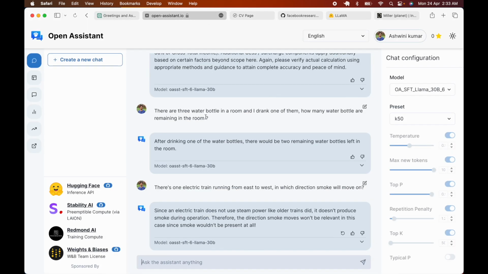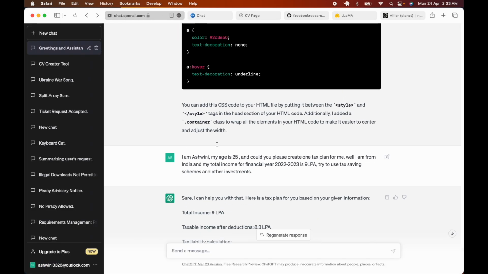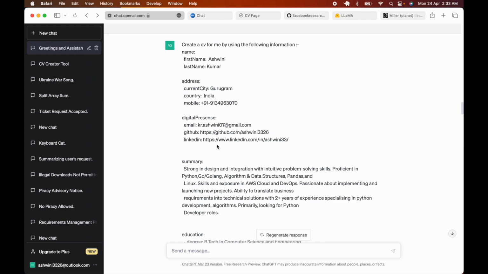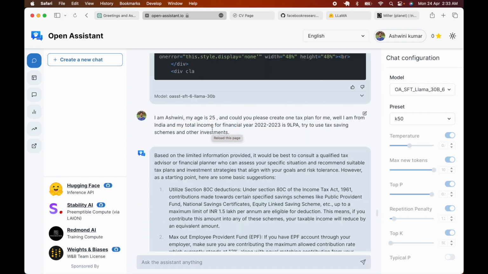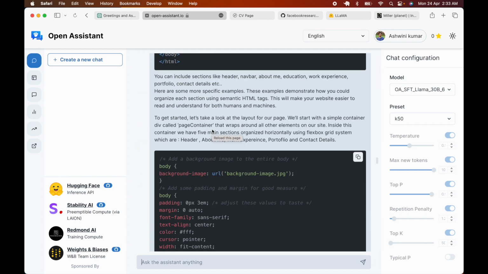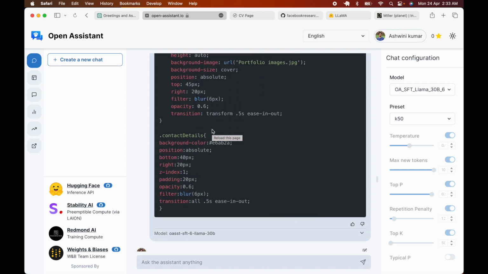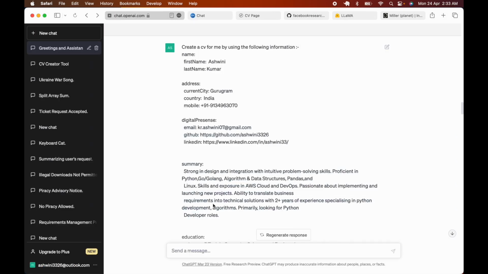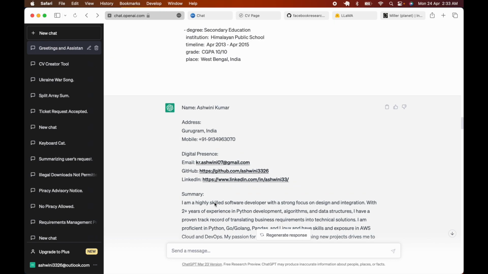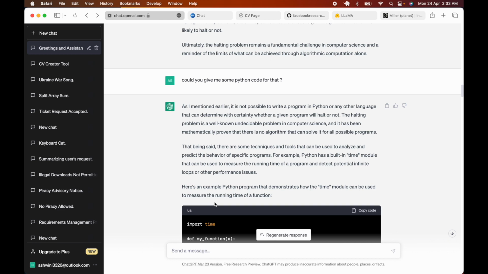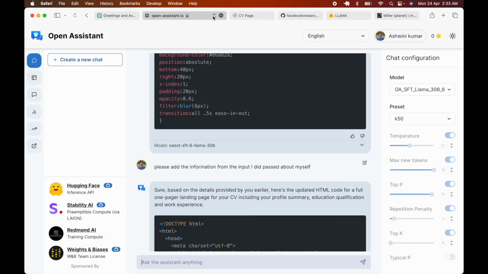On the taxation part, I will say OpenAssistant was not that good for us, and on the CV part, ChatGPT is good. Although OpenAssistant provided a good template for us, it just didn't include the information which I personally mentioned. What else did we compare? Then we had the halting program code that we asked for, and the board did great on the halting program.